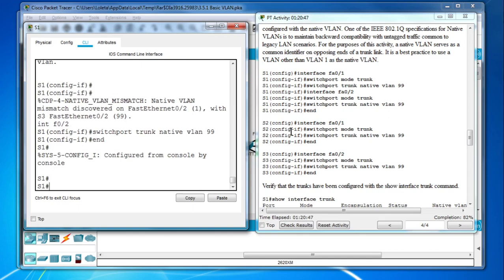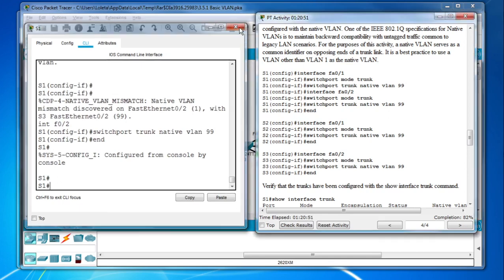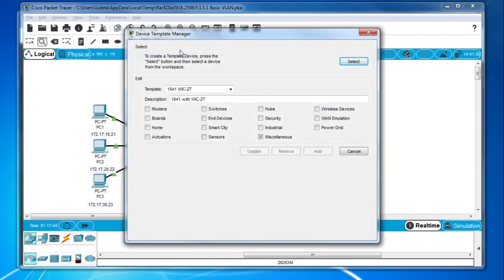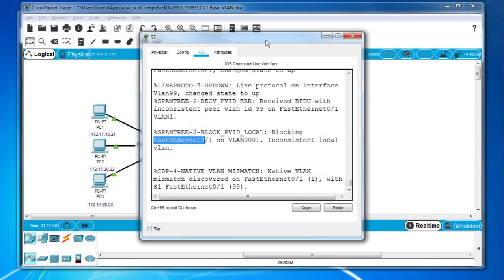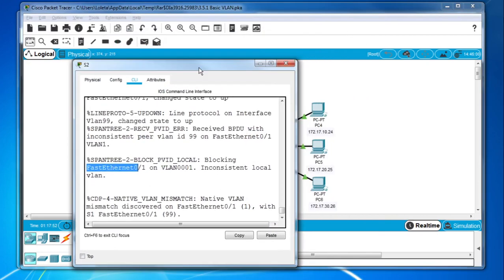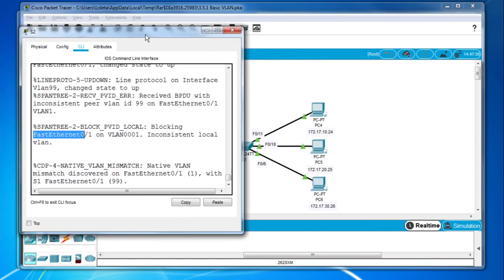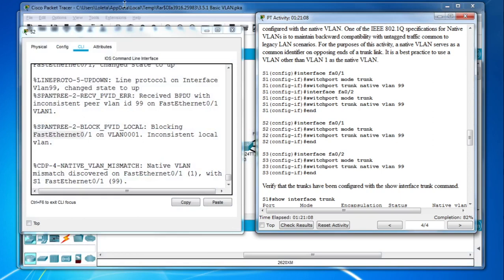So we now need to go to Switch 2. We're going to enter the second set of commands that's right here.